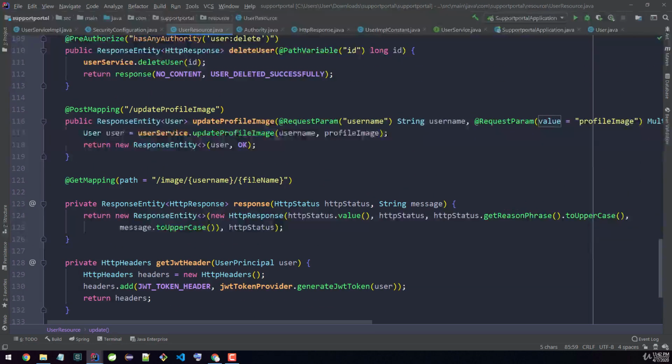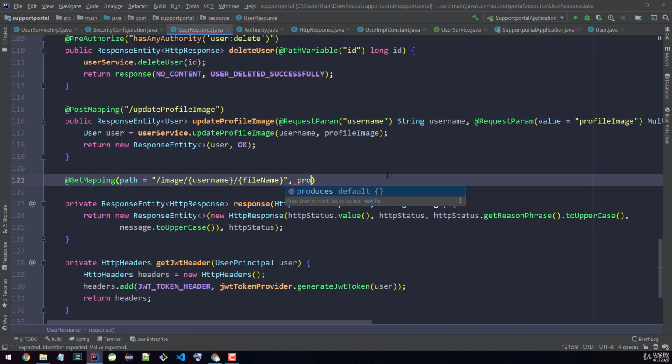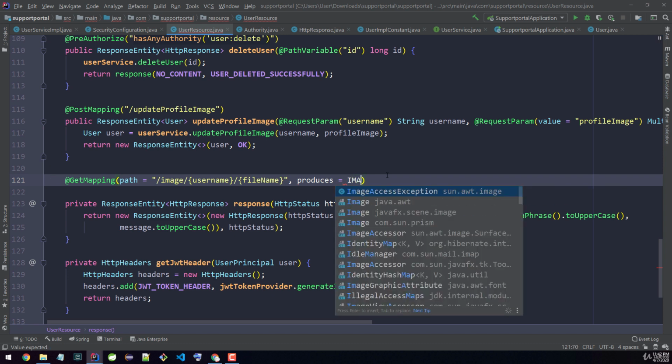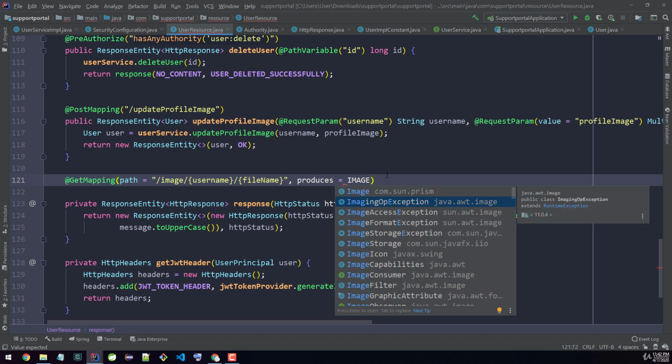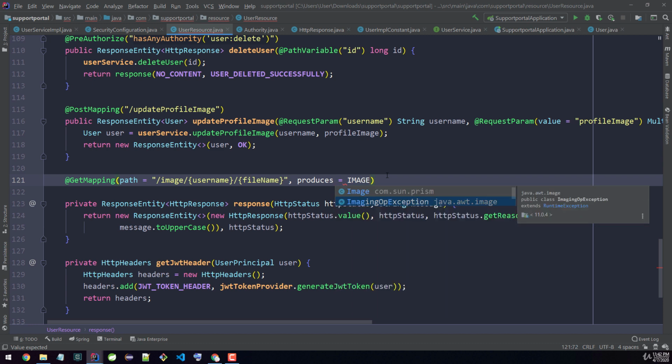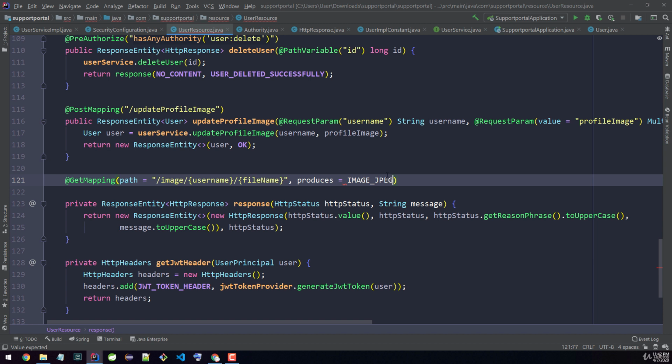So for this, we have to also specify what this method produces. So we're gonna do produces, and in here we're gonna set this equal to image JPEG value.